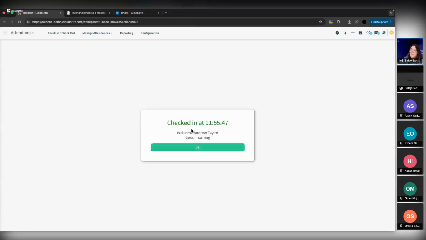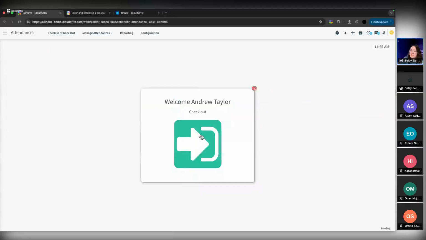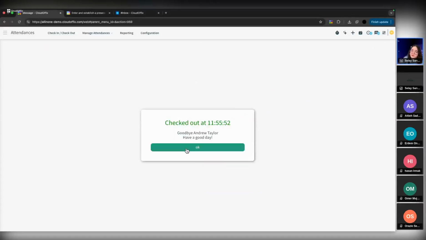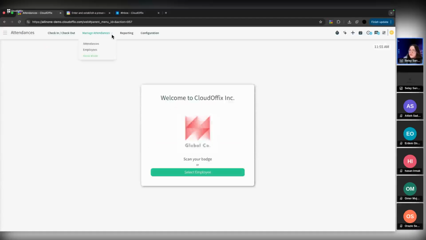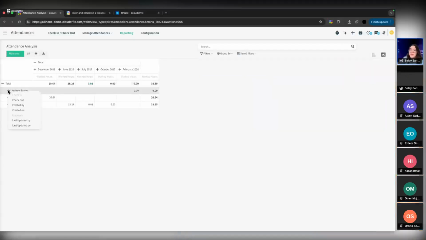So if I check in, I can again check out like this, we can also manage like that. So this is for the attendance for the office hours. And we can have reporting for attendance analysis, and also a pivot table with different measures. So I want to see it by, I don't know, checkout time.